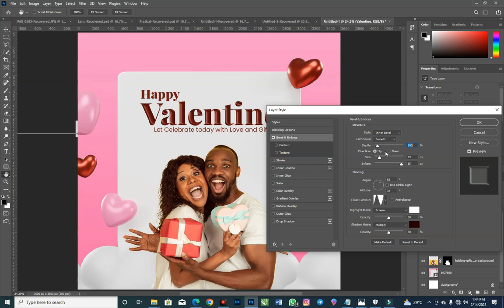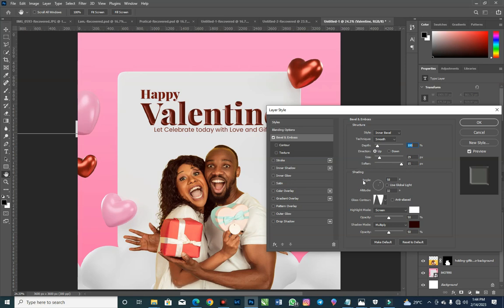So what we'll be using here is 20. The style will be inner bevel, and the technique is still smooth, while the depth will be 100, the way I set it to achieve what I want. The size is going to be 29, and the softness is 15.